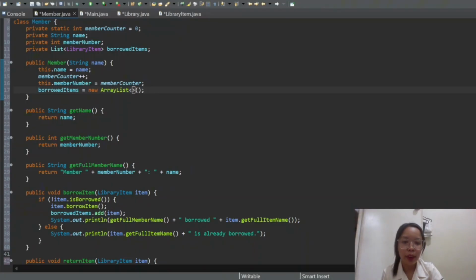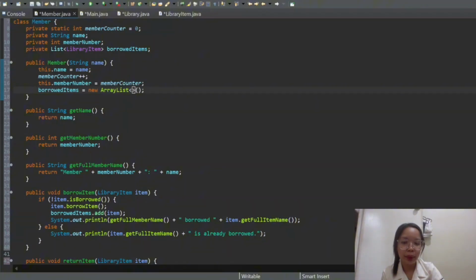We then take that new count and lock it in as that specific member's unique ID. New array list, this initializes the list so it's ready to store books later. Block 3, which is the informational methods, these are getters and helper methods to format data for the user.